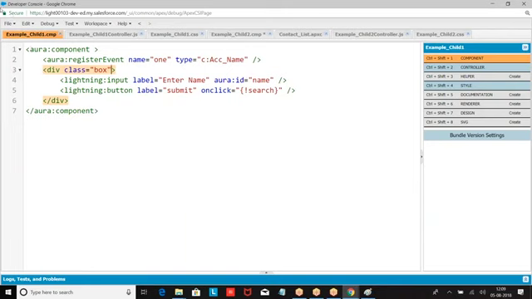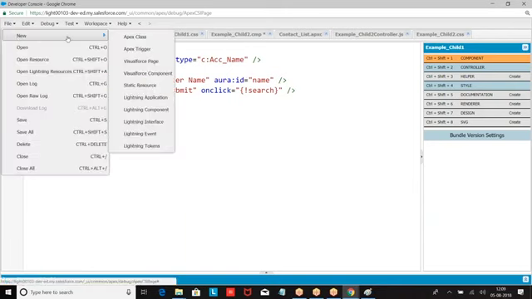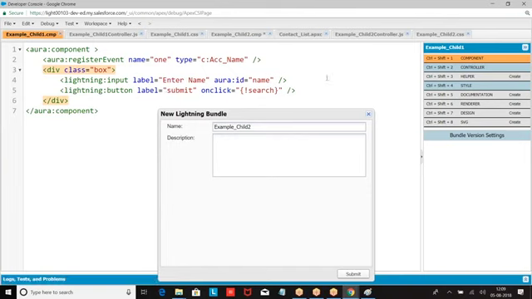Right. Now we are going to join all these things in a single application.